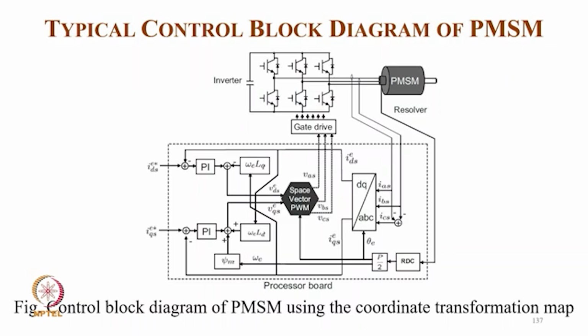Normally we have a resolver and a resolver to digital converter, and multiplying by P/2 we get theta I, virtually cos theta I and sin theta I. From theta I we convert the currents to IDIQ in the synchronous reference frame, and we get the reference IDIQ from the controller. Then we use a PI controller with feedback and get VDVQ. From this angle and VDVQ we get VAS, VBS, VCS for control of the inverter, typically through the gate drive.